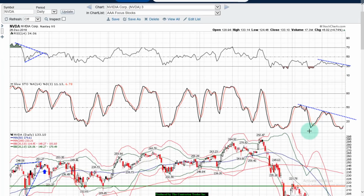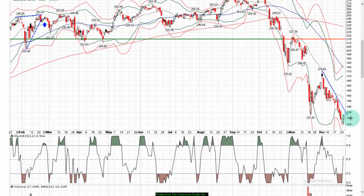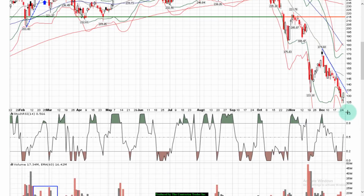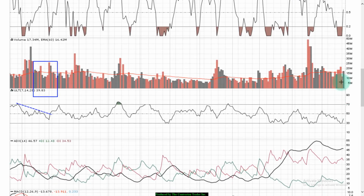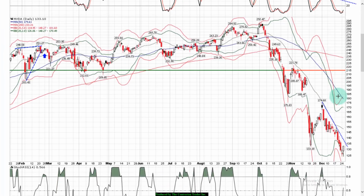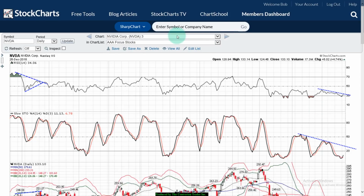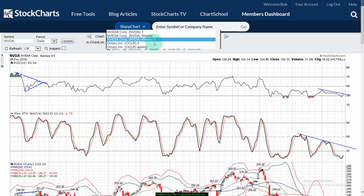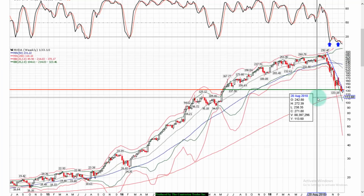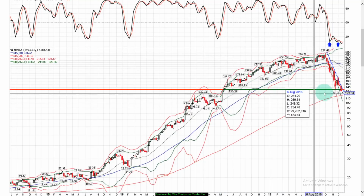RSI, no breakout yet. Stochastics are beginning to hook up. I'd be a buyer on a close above this upper band of resistance at around 135 per share. Volume was okay, but not great. I mean, we closed up about 4.75% on the day, and volume just barely beat the 3-month moving average. Not all that sexy. Let's check out the weekly chart, see where we have resistance above on a weekly view. All right, so we're right at it. And this is why you didn't see volume today.